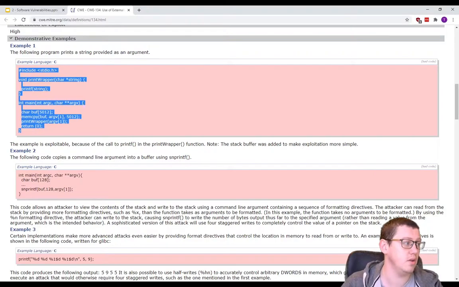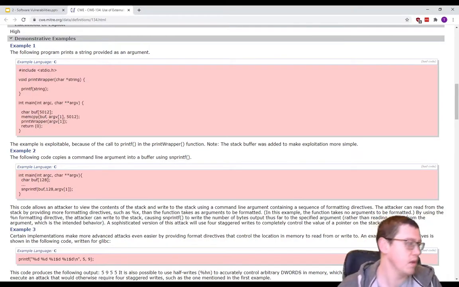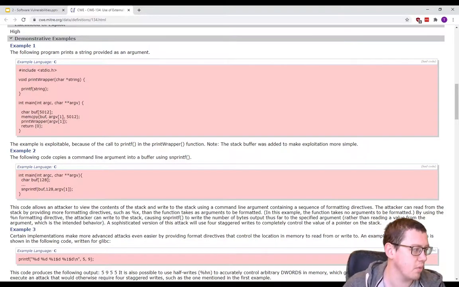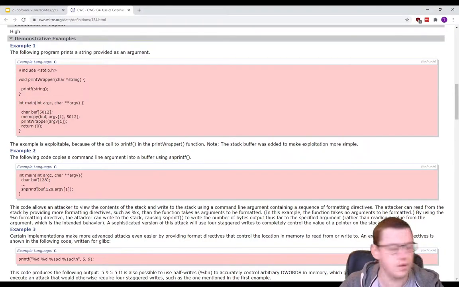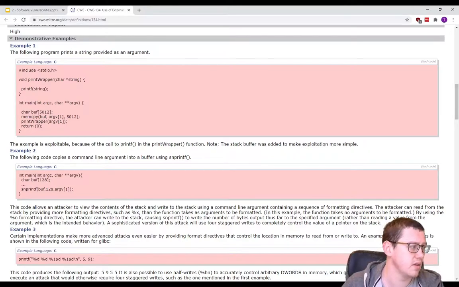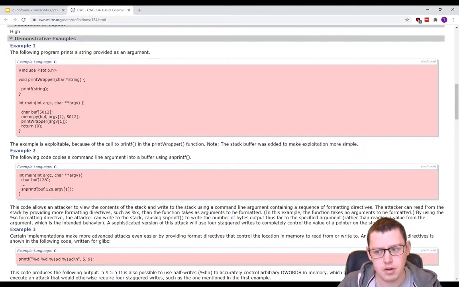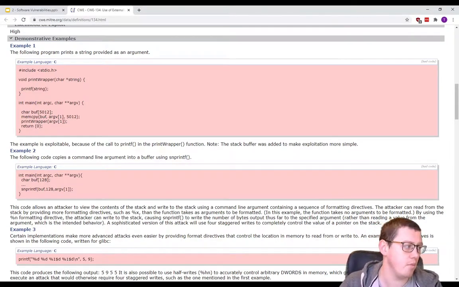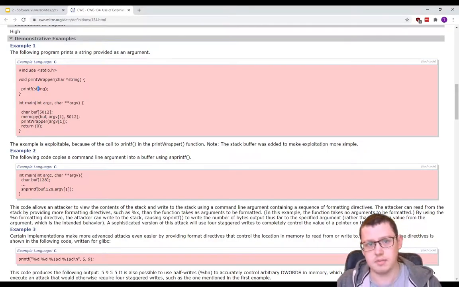We can actually use this one in the next video. So this is an example of exploitable code. We'll actually go through this one and exploit it. We'll show you what the problem here is. The problem is essentially that because we control this variable, there are certain characters we can put in so that we can actually read from memory and write to memory, and we can do that by controlling this input. So that's obviously going to lead to massive security problems.